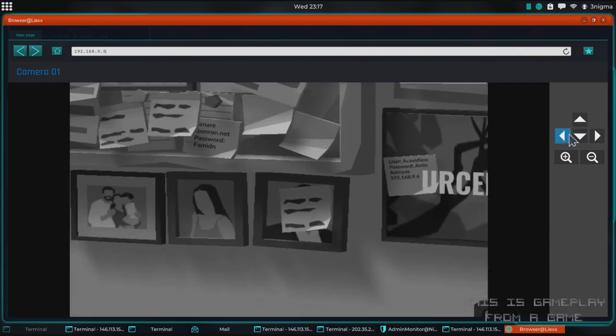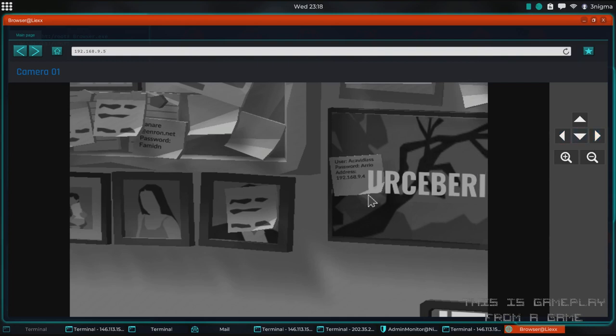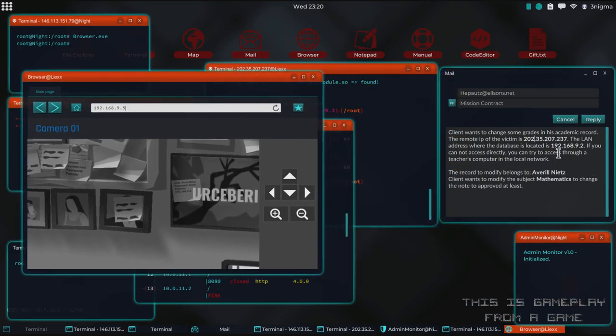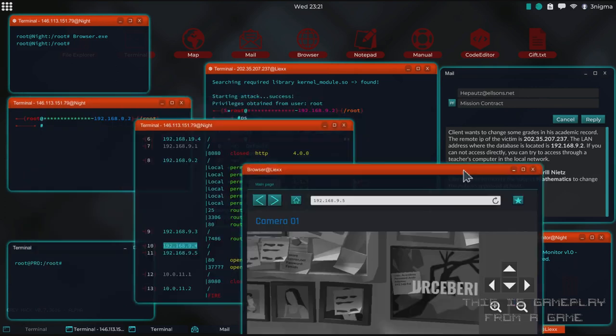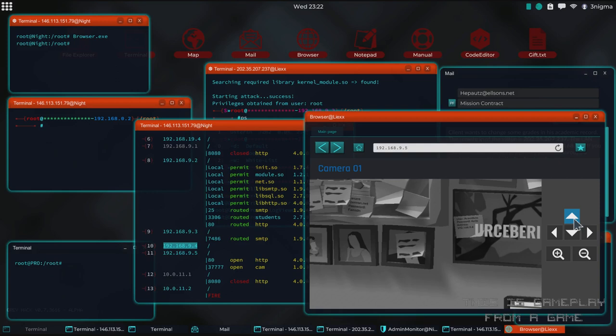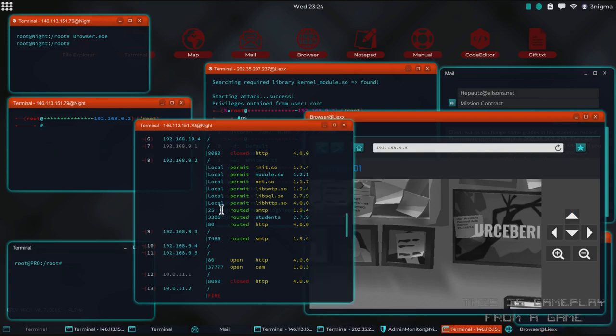Should we try... We can check if the information is correct on the 9.4 address. It could be a nice ending, and then we can end with completing the mission maybe. But the main thing was showing off the camera and how to get to the cameras. In my experience, it's quite common for you to need to go deeper inside the network. Sometimes you can find the cameras from outside the network, but usually you need to go deeper inside the networks to both connect to them and use them.